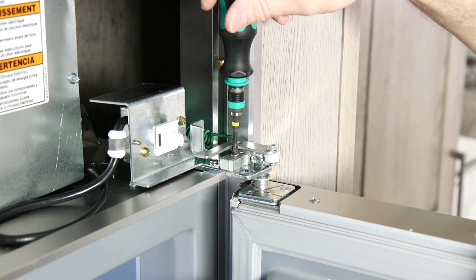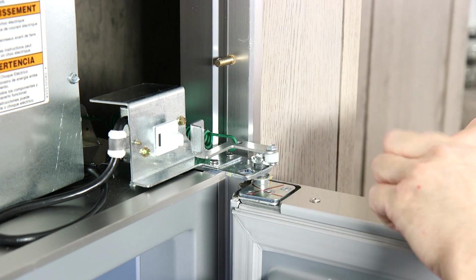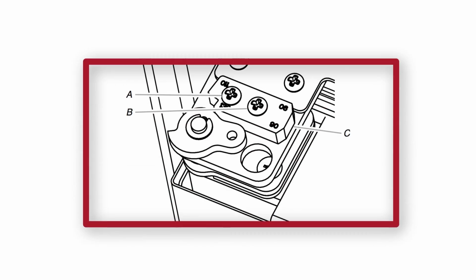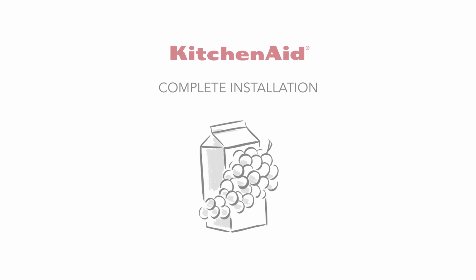Door swing comes set at 130 degrees with an option of 110 or 90 degree settings. Panel-ready models come set to 110 degrees. If door adjustments are required to achieve the proper spacing, see the installation guide for detailed instructions on how to adjust the doors.